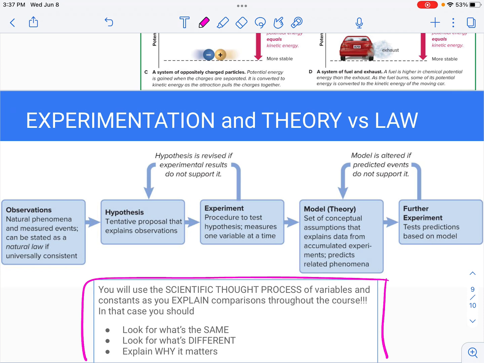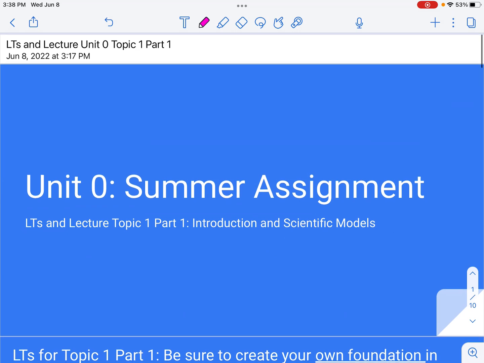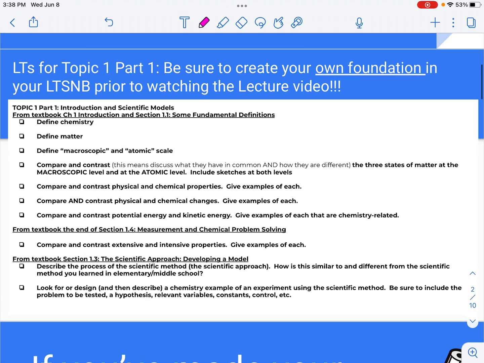So you definitely want to be thinking along the idea of keeping one variable changing at a time so that you can explain why the change that's occurring occurs. So this is really important as you practice explaining. All right, so that's your first lecture. You definitely want to make sure that you have added to your notes and that you are making notes in the margin of things that you might need to discuss during class that first week.